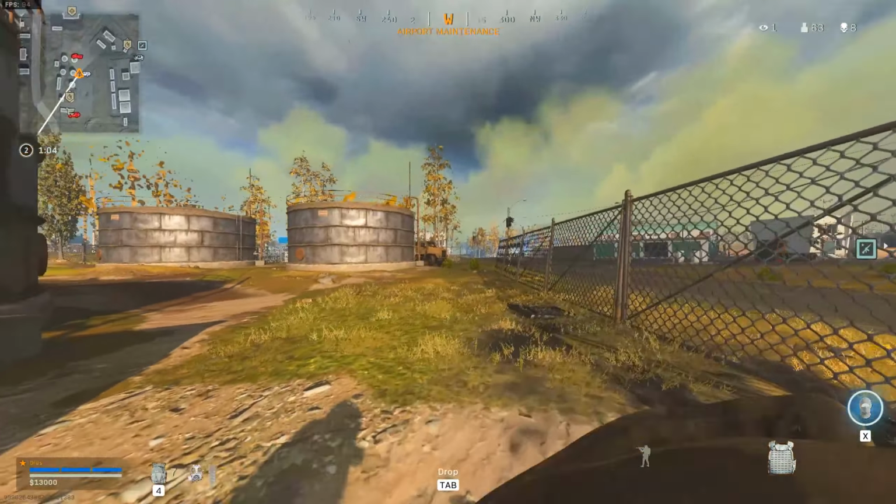UAV is bingo fuel. RTB for resupply. Four targets remaining. Good work.